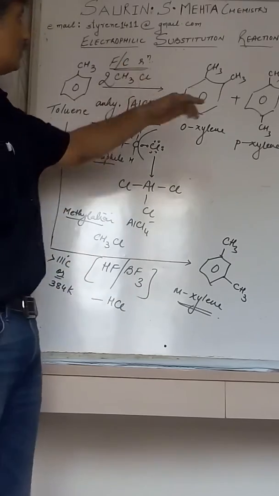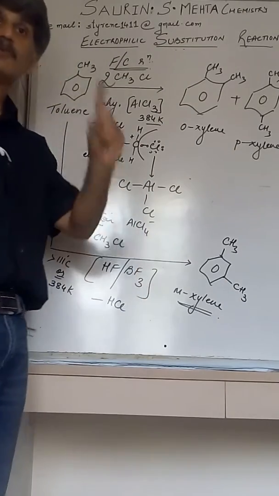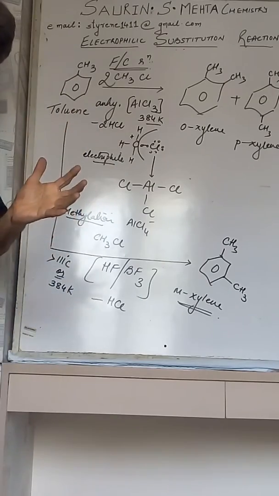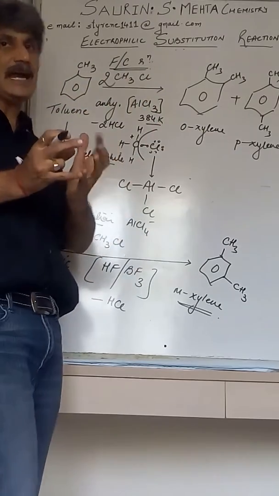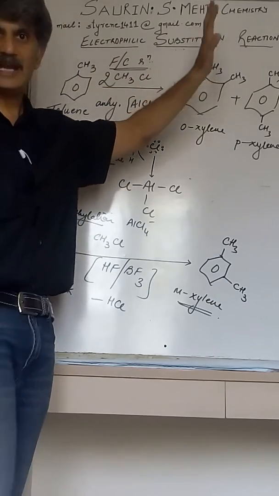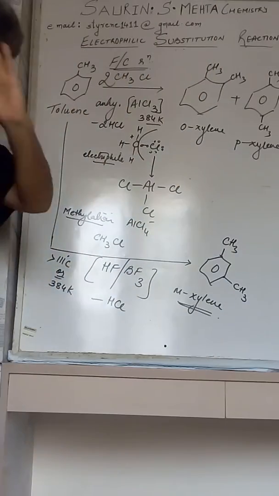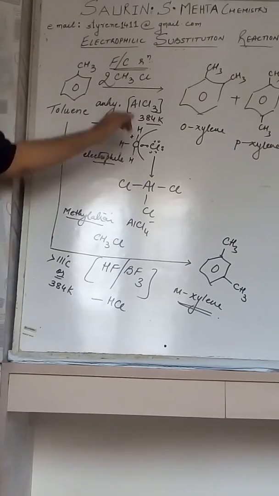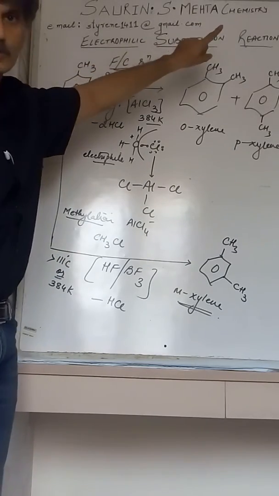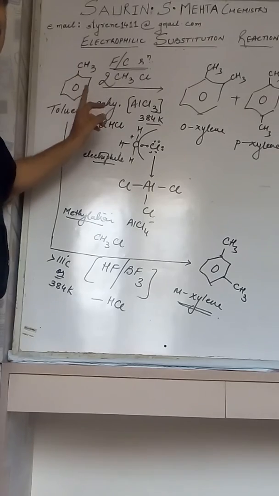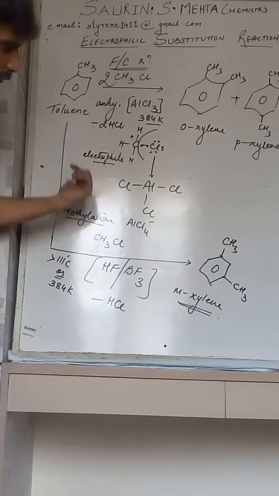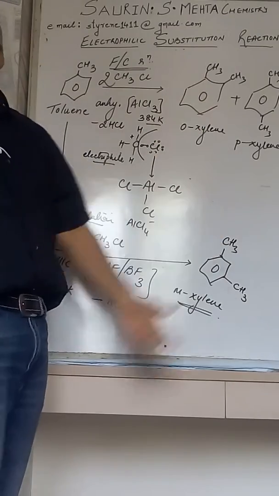We will have one more electrophilic substitution in the form of acylation reaction of toluene. After that, once we complete that, all the electrophilic substitution reactions of benzene and toluene will be considered to be over. But we will meet for one more reaction - electrophilic substitution reaction in the form of acylation. Till then prepare it very well and we will continue with the same.